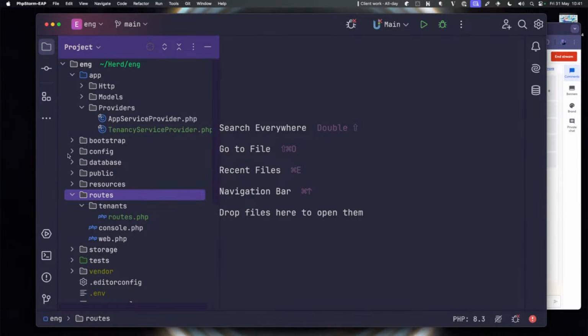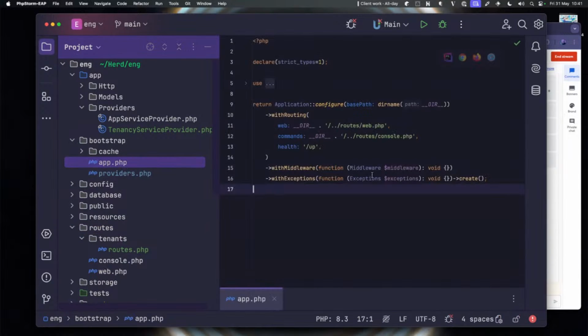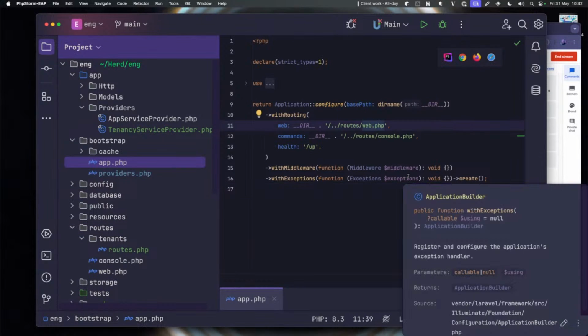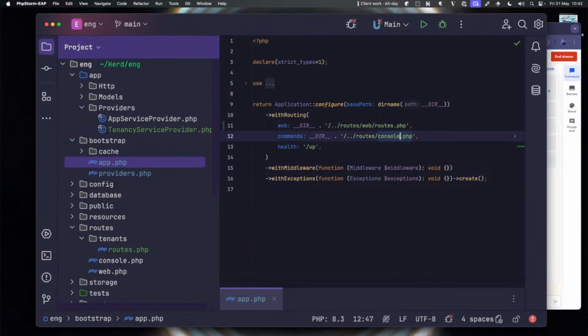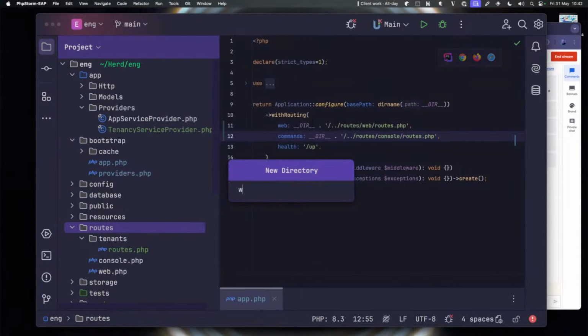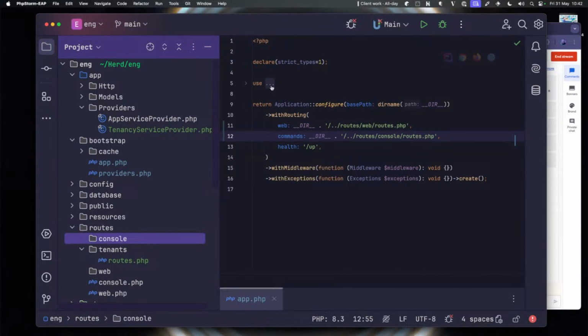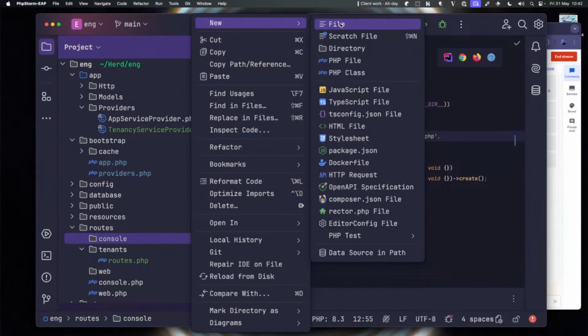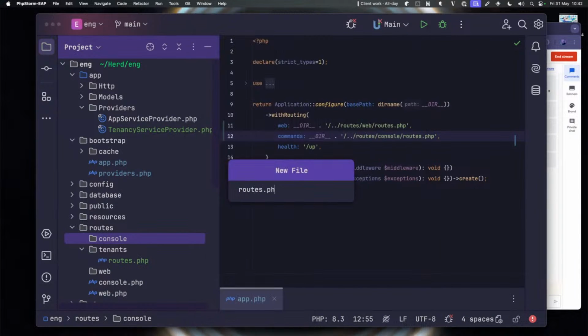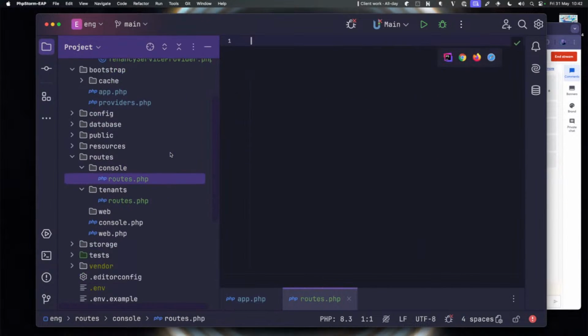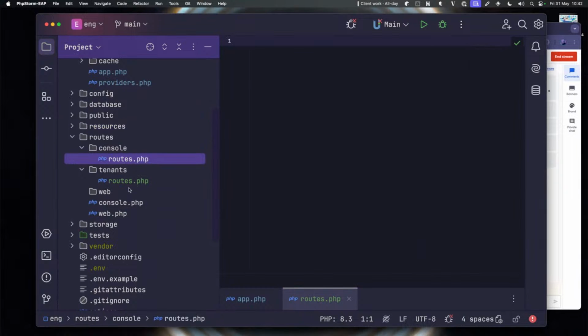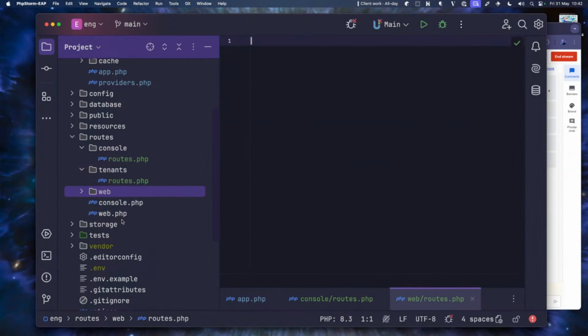And then down to our app here, we're going to have the default web routes and the default console routes. A little bit more organization, just so that it's not just loads of stuff floating in a directory, but things are organized. So I can create a routes.php there and we're just going to copy that into there.